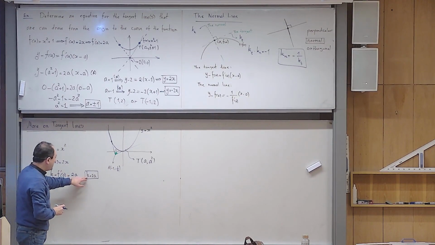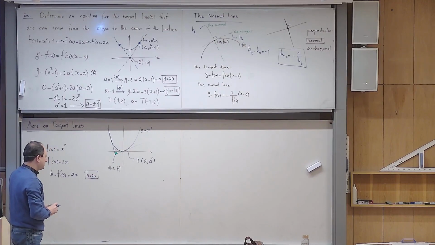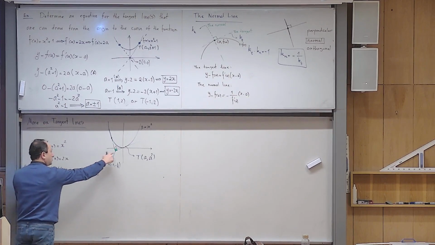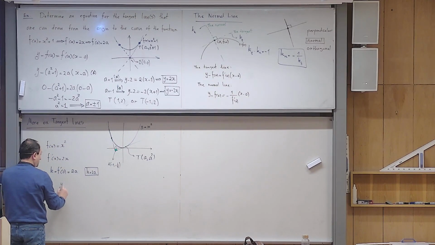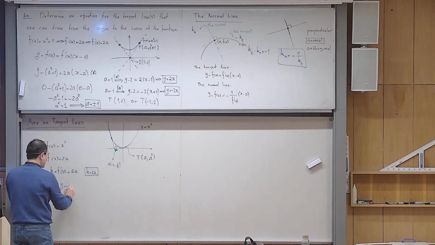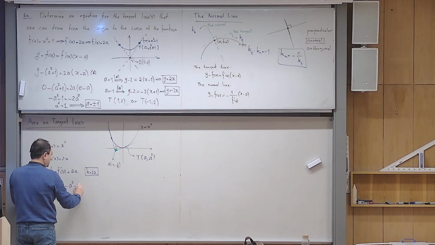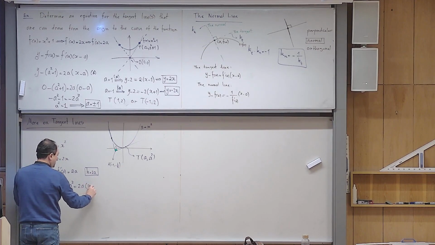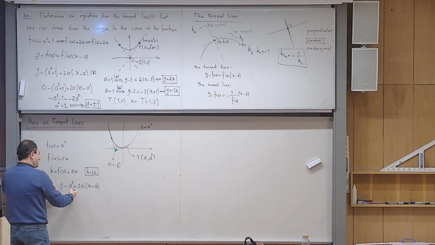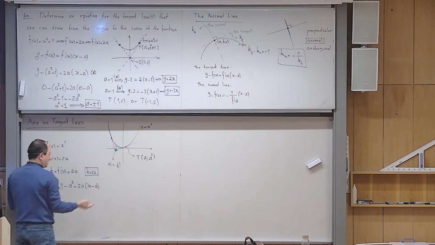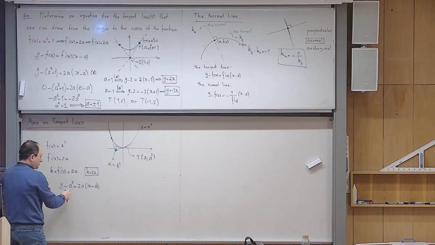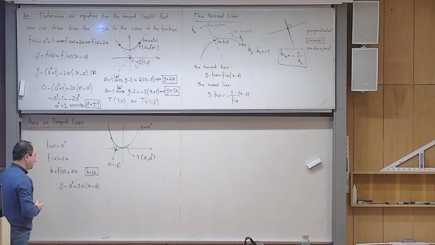But the bad point is that I don't have the number for that. I want to multiply the k values. Okay, so what should I do? I would say that the equation of this tangent line becomes y minus f of a, which is a squared, equals 2a times x minus a. This is an equation for one of these tangent lines, but of course it is not complete because I still don't know a. But then how should I find a, today's lesson?